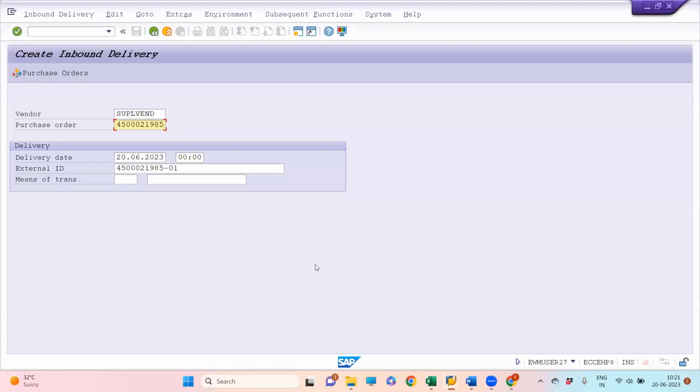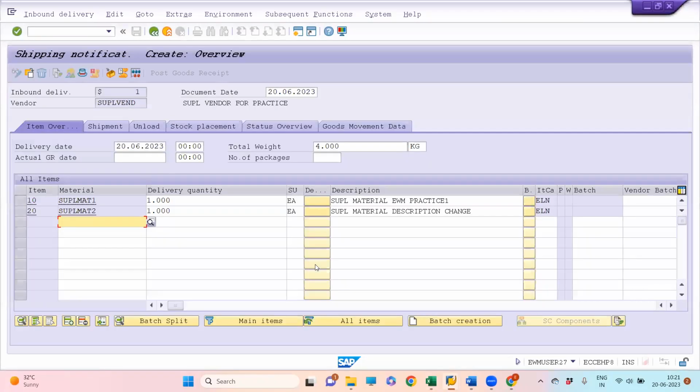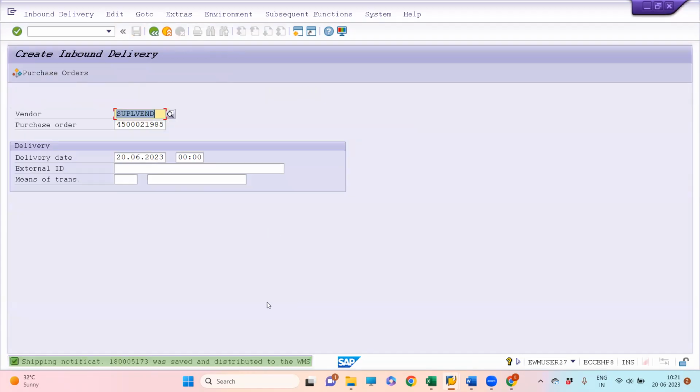Press enter. In the item overview, instead of 1000, just take 10. We will be using this purchase order again and again. Now I'm saving this one. See the message that inbound delivery was saved and distributed to the WMS system.